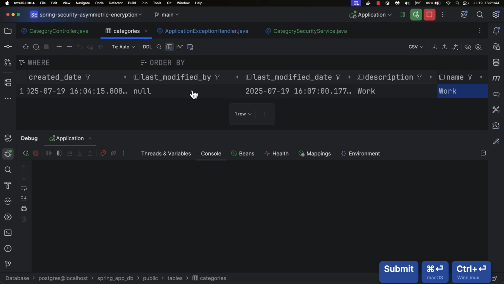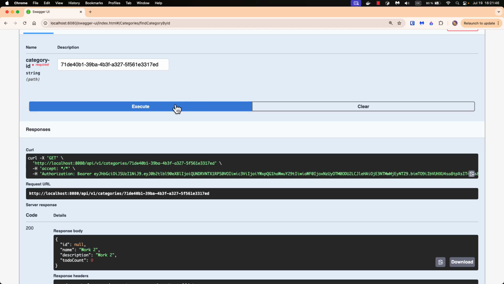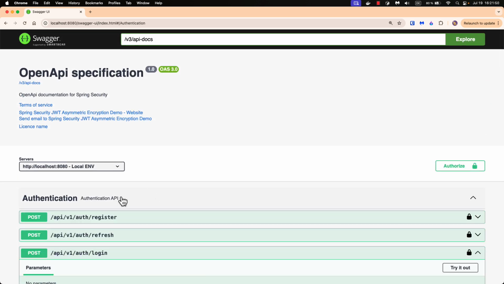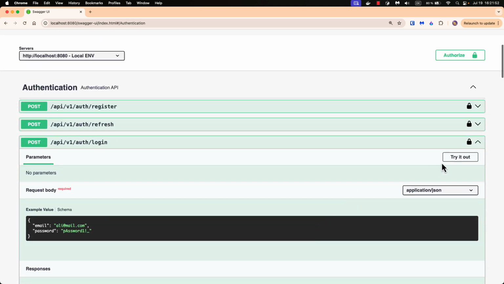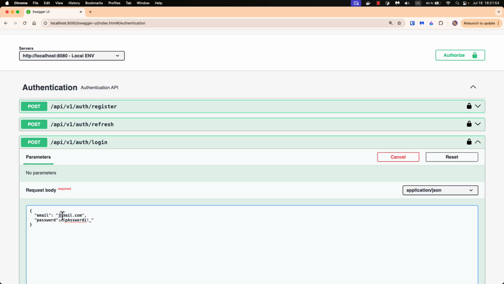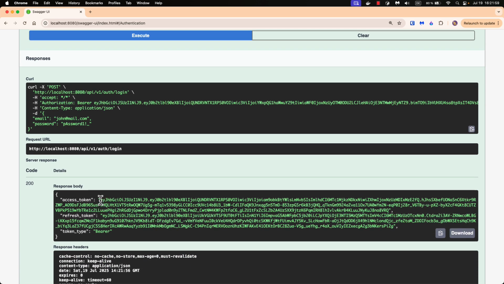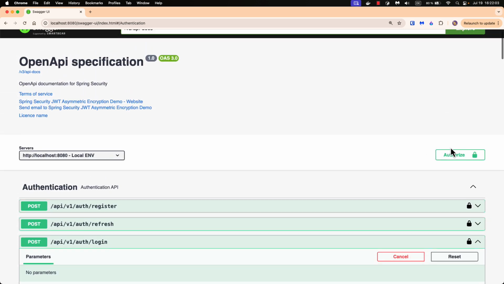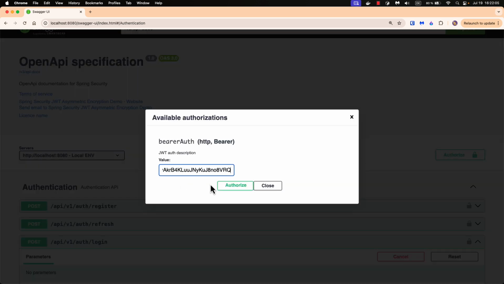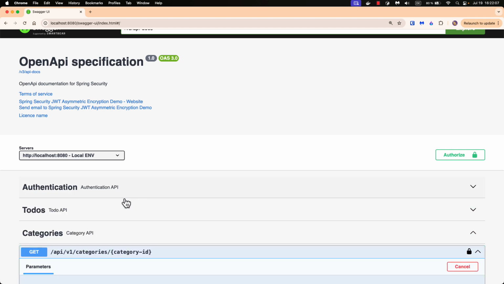But I will double check. Now if I execute again, we have work. Again I will authenticate with John and execute, because I saw wrong data being returned. I just want to make sure that our implementation works fine.